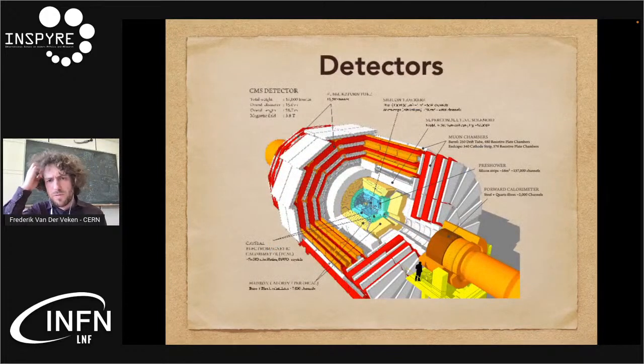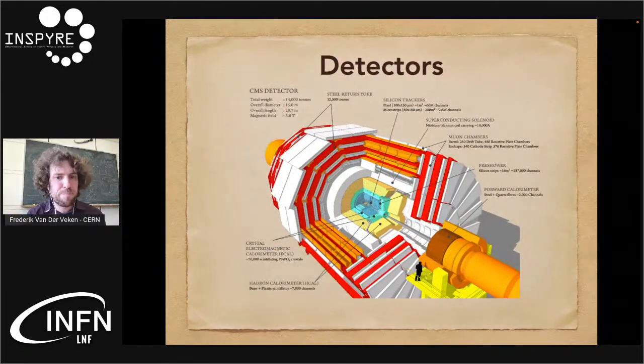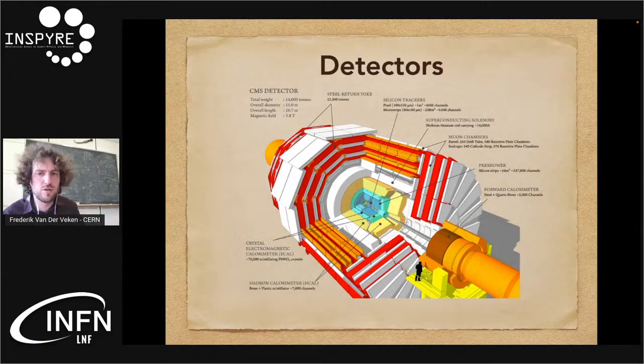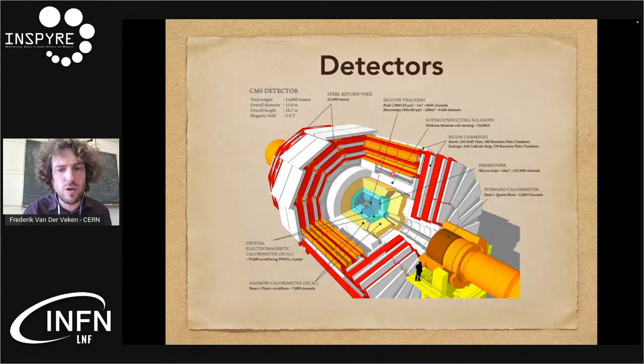All right, so maybe something quick about the detectors. Detectors are big. Our machine is big, everything is big. So this is CMS. You see, this is a human. I mean, not a real human, it's a drawing, but it's up to size. And here, this tiny thing in the middle, that is the innermost part of the detector. That's where they collide. We can decide exactly the point where they collide. So at that point, where the beams cross, we make our detector, which is some 15-meter diameter and some 30 meters long.